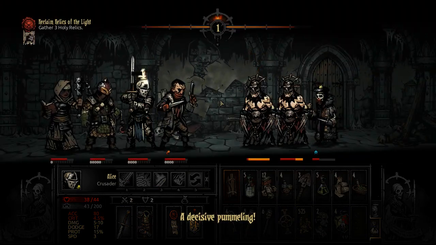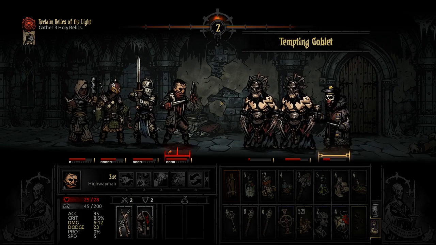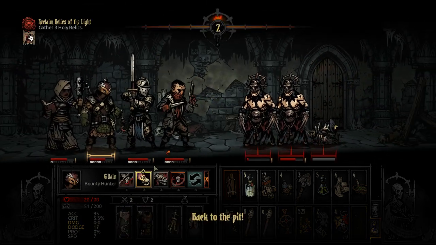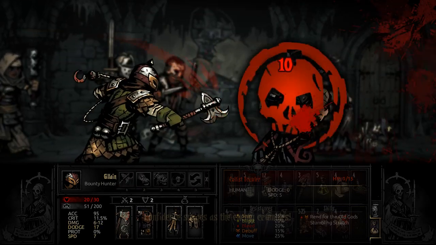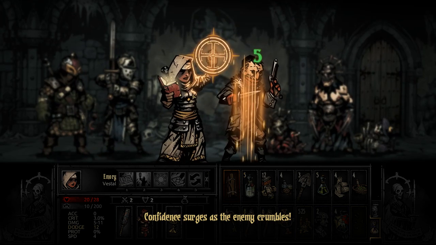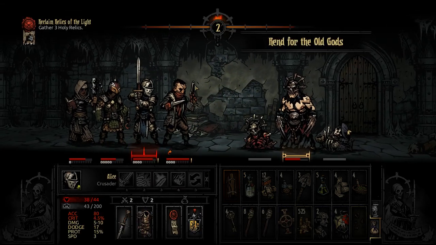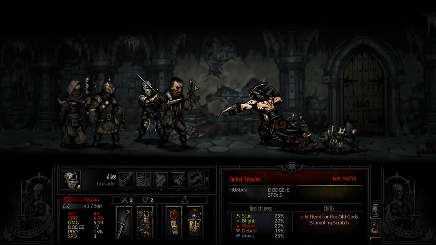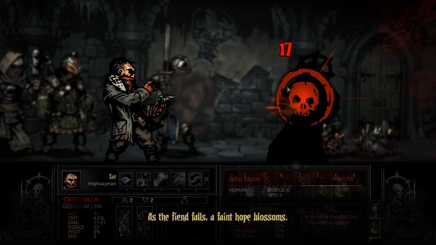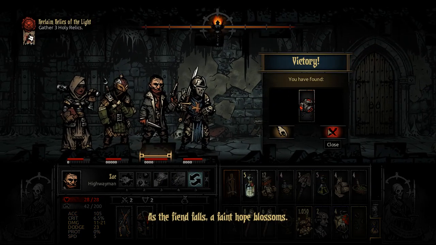A decisive pummeling. Best kind of pummeling. Pummeling of words. Back to the pit. Confidence surges as the enemy crumbles. Just constant healing. Never stop healing. As the fiend falls, a faint hope blossoms.